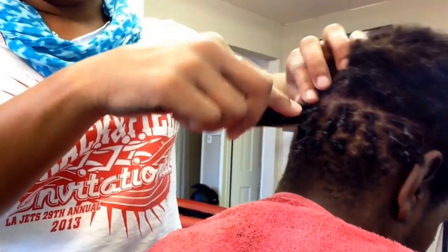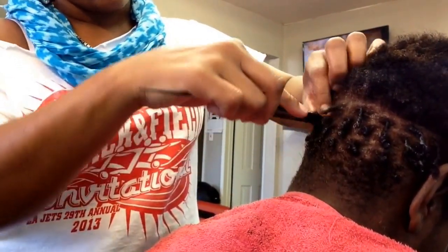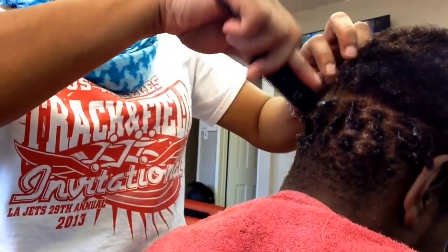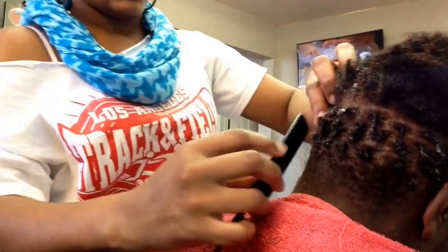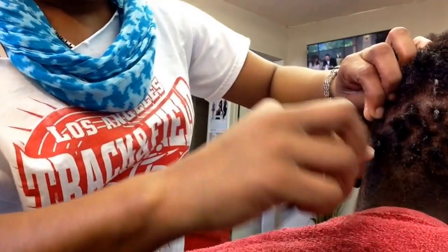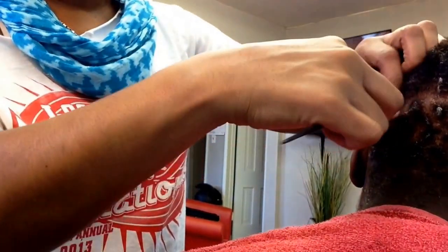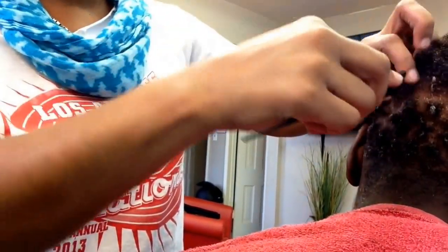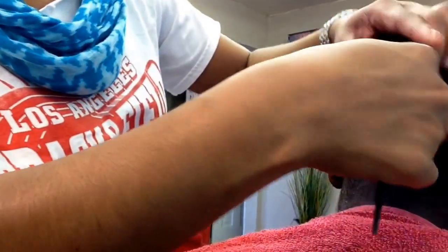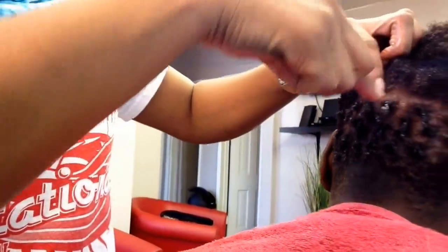What I'm doing now is I have applied my natural twist gel over the nape and the midsection of her hair. I will apply more as I pass this section up. I'm utilizing the rat tail comb and I'm only applying a certain amount of hair through the first probably no more than five teeth of the comb. Rat tail tooth combs are very small in diameter as far as the tooth from side to side.